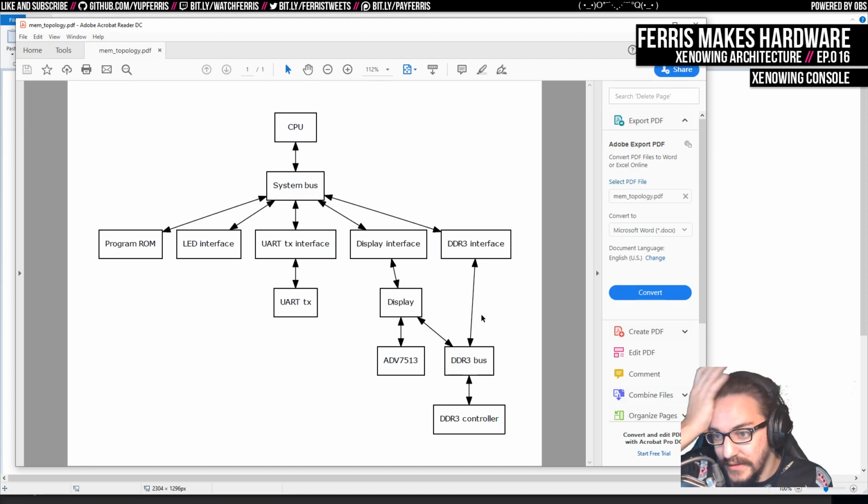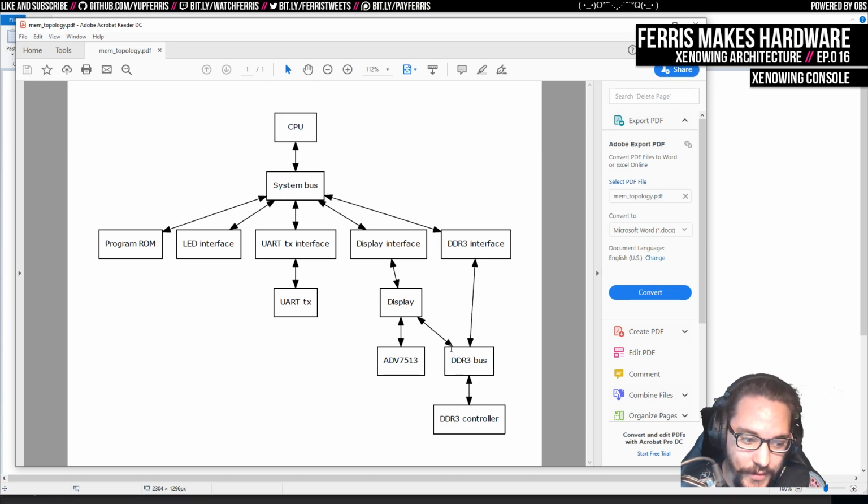But as soon as I knew I was also going to hook a GPU to this, and it was going to hook up at this level, the display would have top priority, and then the GPU would have second priority, and then the CPU would have, I guess, lowest priority. And I think that's okay, but I started thinking a lot about what that arbitration would look like, and also contention on the DDR3.